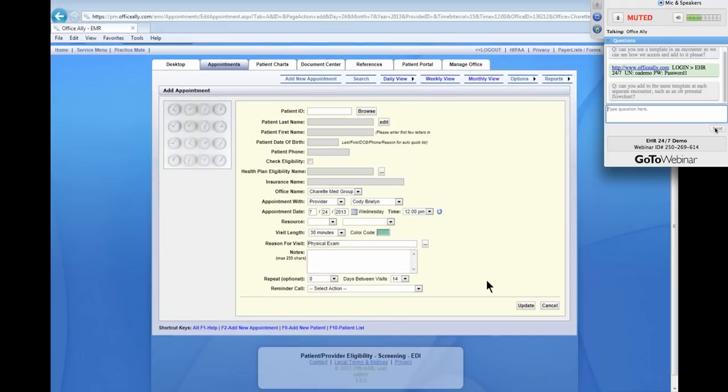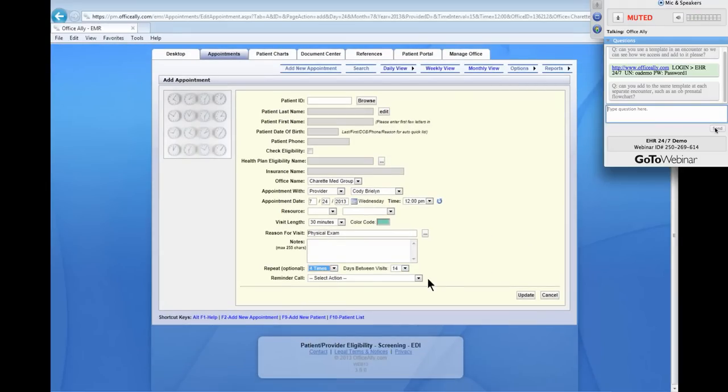So it's just a matter of maybe changing it to 14 days for 2 weeks out, or for 4 weeks, depending on how many times you want to schedule it. But it will pull whatever time is here. So if the time happens to be different, it may be easier to schedule the appointments using the repeat option and then edit the time later, or it might just be easier to go to that specific day. So it kind of just depends. But if the time is the same, I would definitely say use this repeat option, just put the number of days between the visits and then how many weeks you want it to schedule for you.